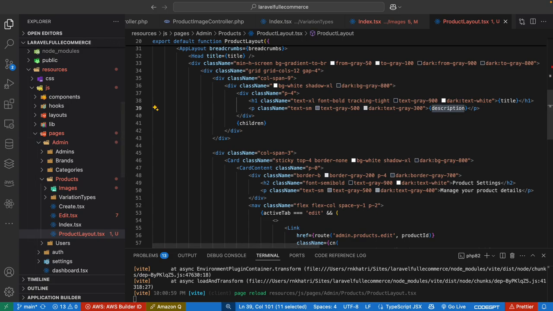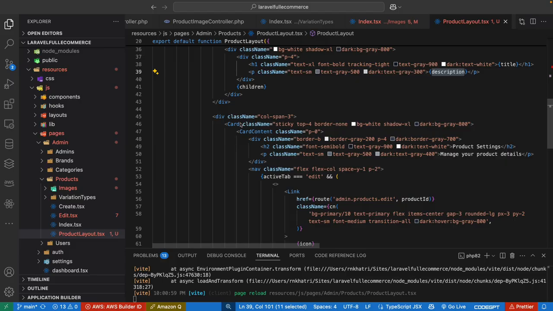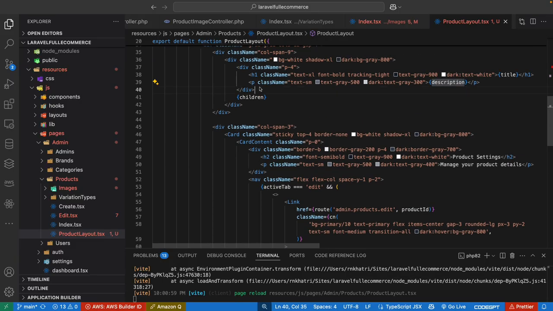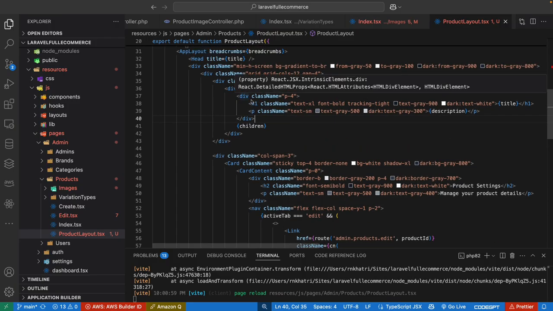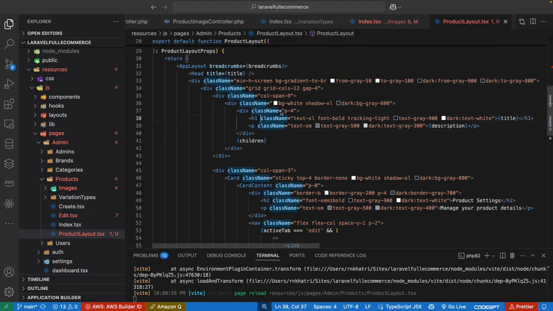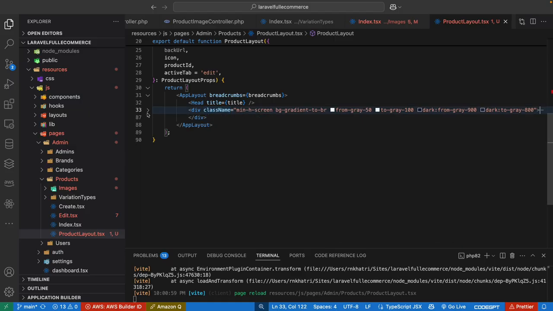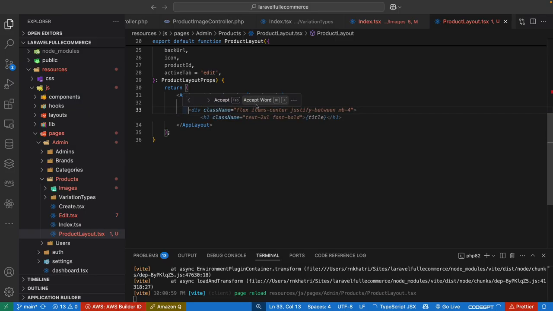Description is a description, title, and then after that, one second, not like this. Okay, it's auto generated.